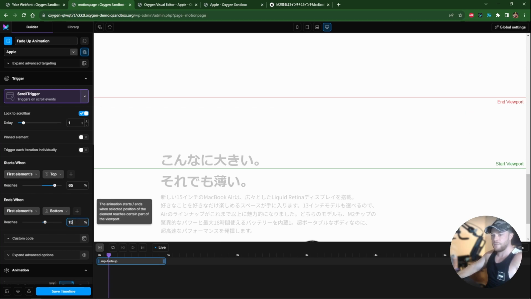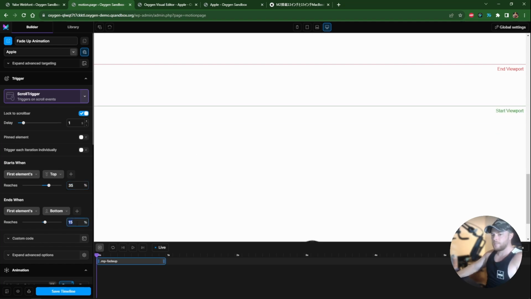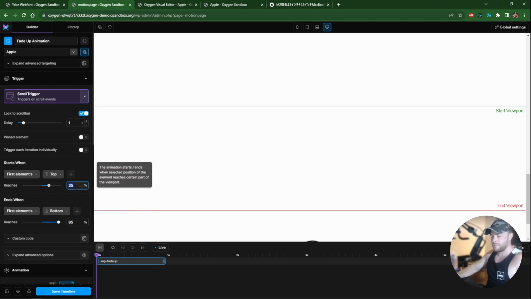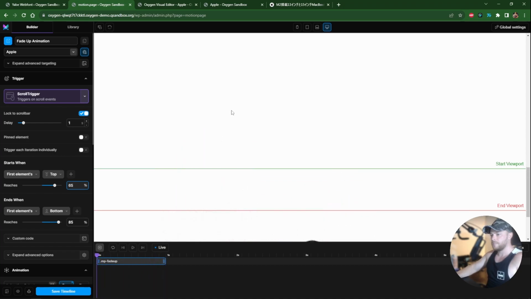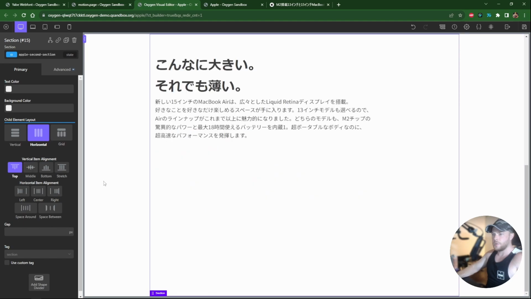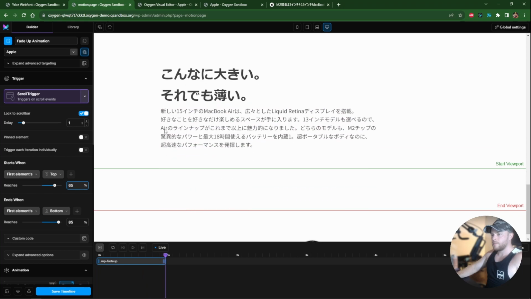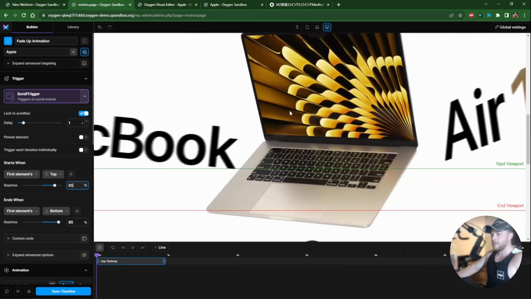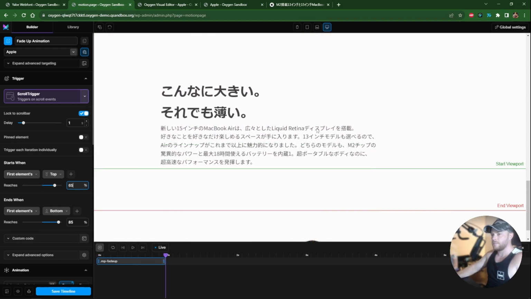Now if I want it to start earlier, I would just bring these two down. So let's do that. We'll do 15 and then something like 35. Sorry, that would have to be the opposite. So let's do 85, 65. So it's going to happen much sooner. Now this might look better actually if it's not center aligned, but more at the top. So in Oxygen, I'm going to do top like this, and then go back to Motionpage. So you can see there's less time between the image sequence finishing and seeing the text, which is much better.